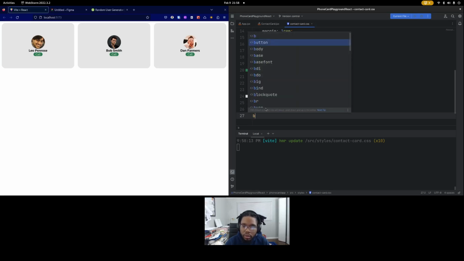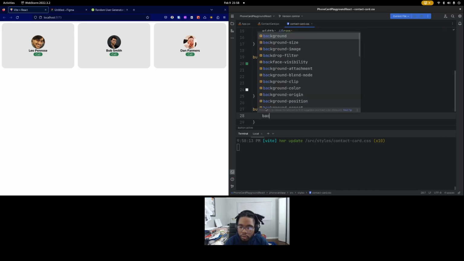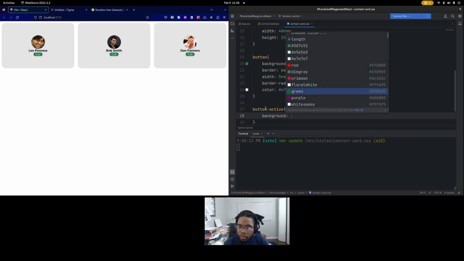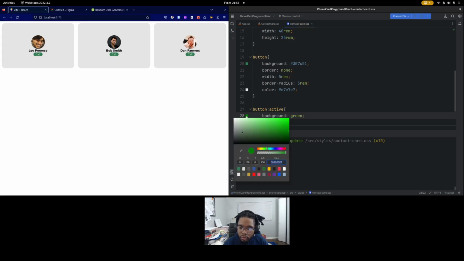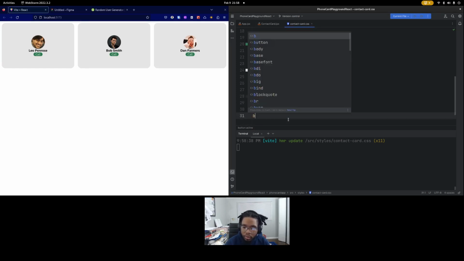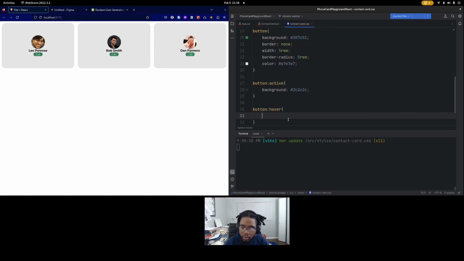Button, active, button, hover. Going to make it a darker green.